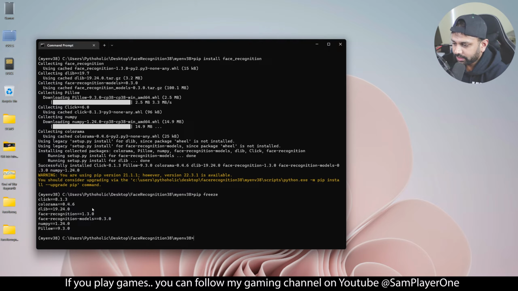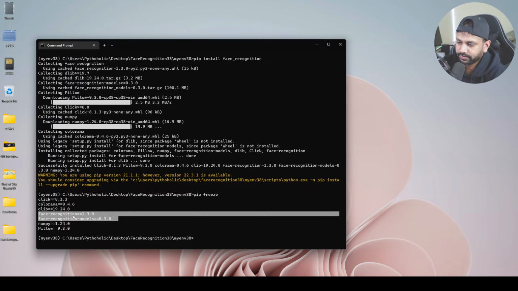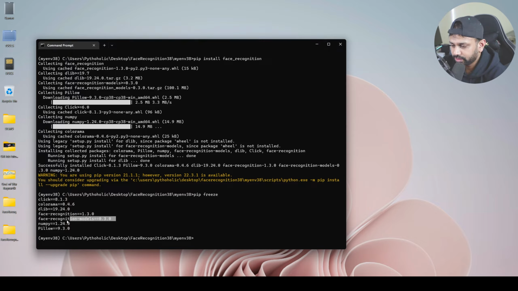So ensure that you have Dlib installed. So Dlib is having the version 19.24.0 and Pillow 9.3.0 and the face recognition 1.3.0 version and the face recognition models 0.3.0. So now we have installed face recognition on Windows 11.